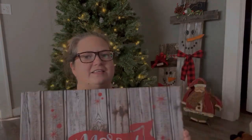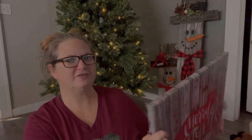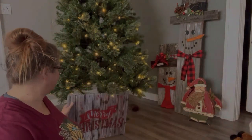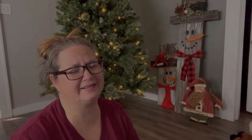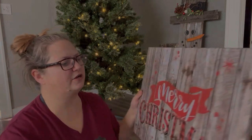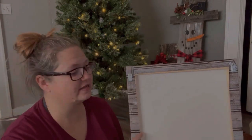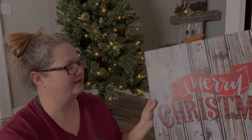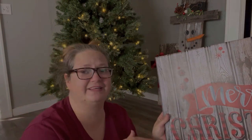So, I was saying that I did a DIY for my tree. I wanted one of those really cute baskets or something under the tree to hide the base. And I couldn't find anything, and everything I found online was super expensive, and I didn't want to spend $60 or $70 on something. So I got these really cheap canvases, and I bought some little brackets, and I already had this contact paper. I bought it thinking I was going to use it inside my drawers in my bathroom or kitchen, and I never used it.